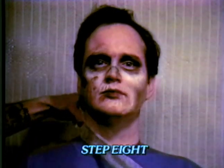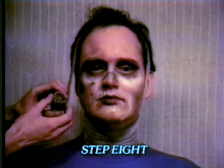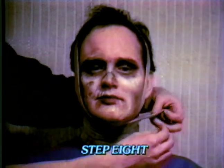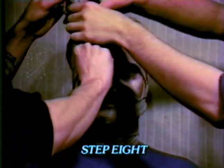8. Next, begin applying gauze bandages over the face and neck, using our pattern shown here. We have used small amounts of makeup to darken the bandages for our rotted look. Using an airbrush or similar device works even better. Be sure not to cover too much of the makeup on the face.